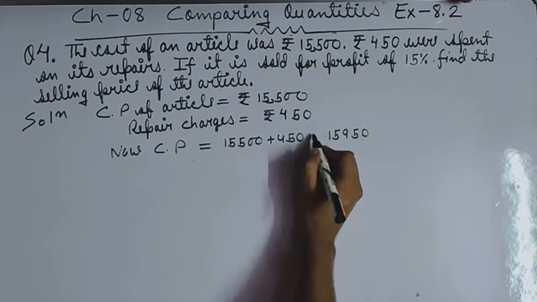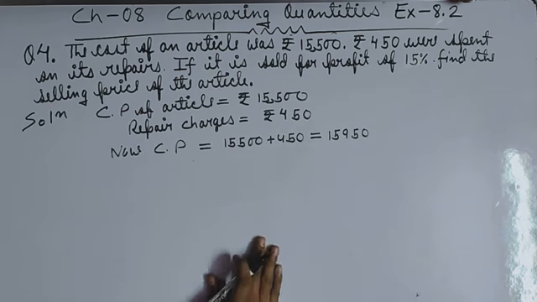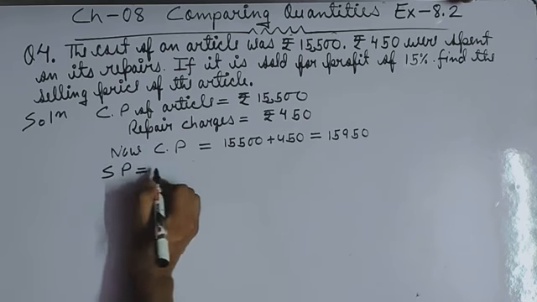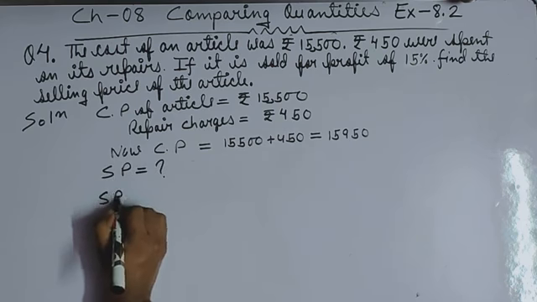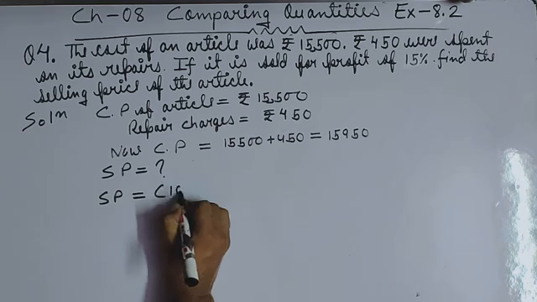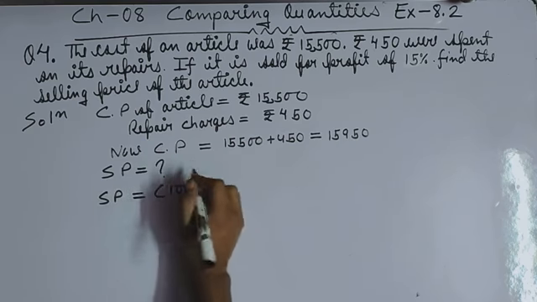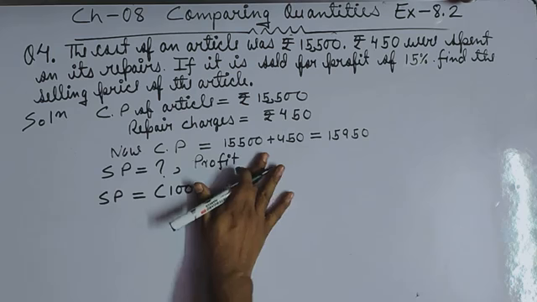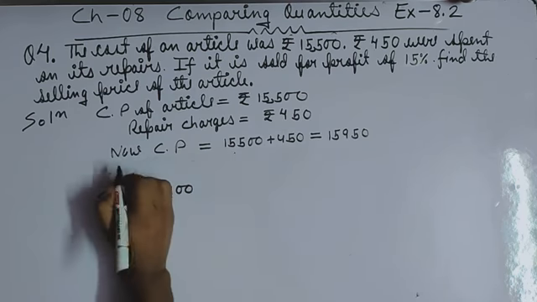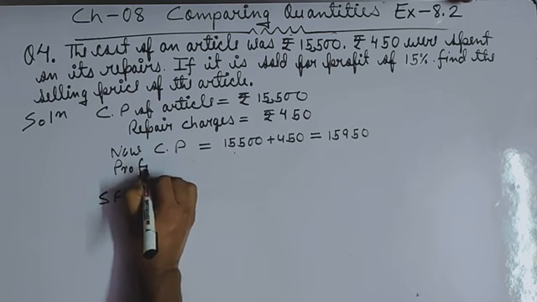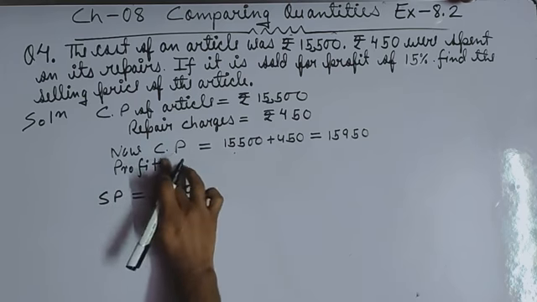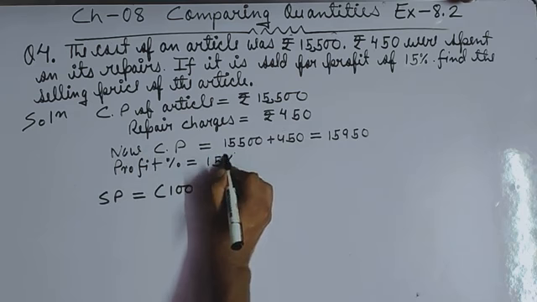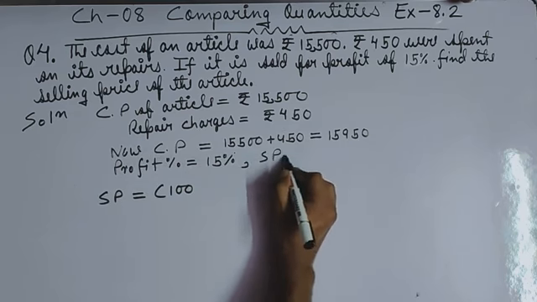Now whenever there is a CP, we would be using new CP instead of CP. So you have to find out the selling price. हमें क्या निकालना है? SP you have to find out. And what is given to you? Sorry. We have been given profit percent. कितना दिया profit percent? 15%. And we have to find out SP. हमें SP find out करना.